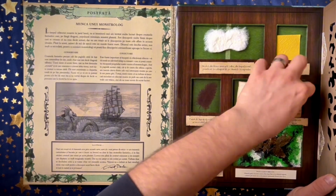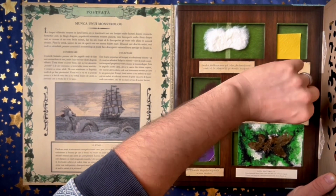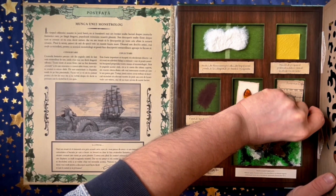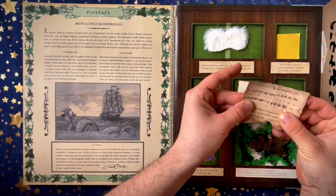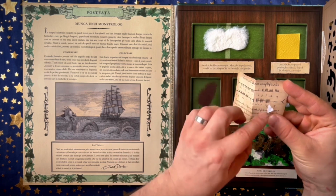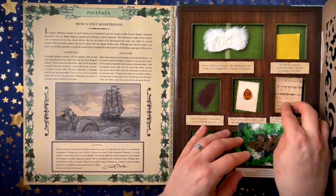And here we have the Ogham writing, and this was always very hard for me to take out of here for some reason. I'm trying not to break it, but it's kind of hard because it was glued wrongly, I would say. Unfortunately it is what it is. But here you have the alphabet of the Ogham writing, and then you can try and find out what the message was. Fortunately, even though it got a bit ripped, I can still read it and see the alphabet, so that's the most important thing in the end. And I will try to rewrite it and do it myself.